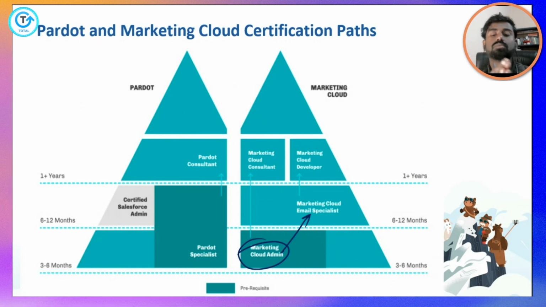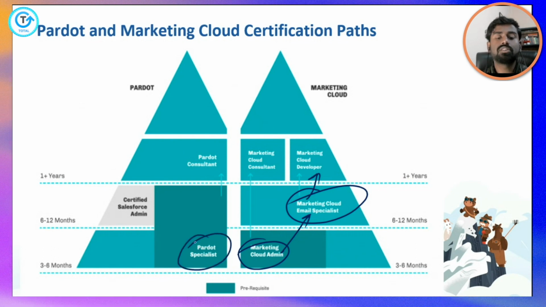So if you want to come into the Salesforce Marketing Cloud email specialist role, it doesn't require too much technical knowledge. If you are good with the basics of SQL, you know SSJS or a few things about a basic programming language, you can come to the Salesforce Marketing Cloud email specialist job. And after working for 1 or 2 years, you can shift to two positions. Either you can become a consultant, or you can go for developer, the full stack developer. Okay, so this is the journey of Marketing Cloud.